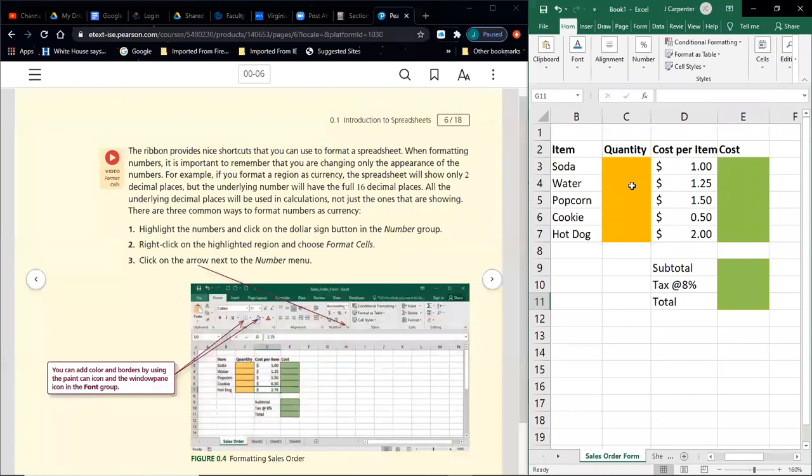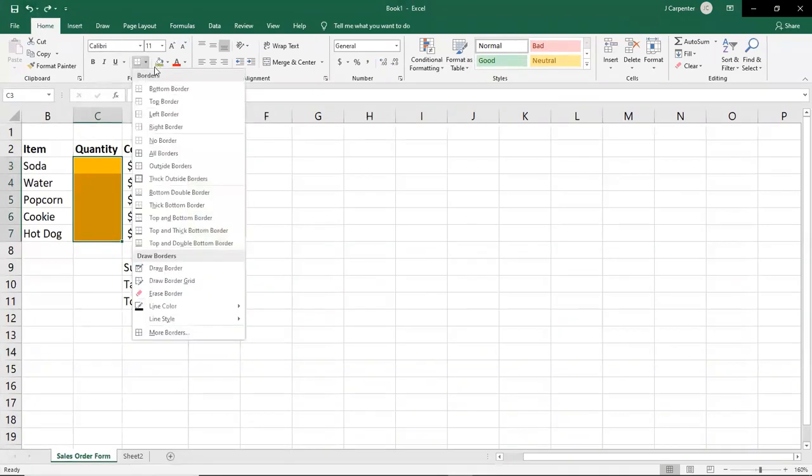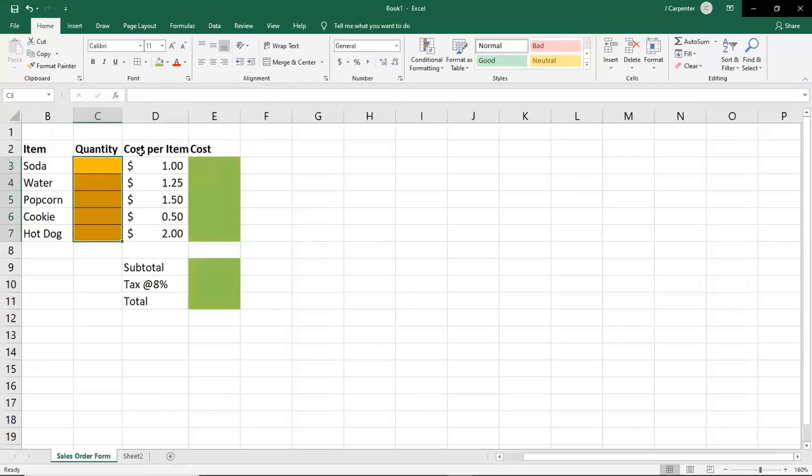Notice that these yellow and green sections are a solid yellow and a solid green. If you look really carefully at this, there's a border around them as well as borders between each cell. I don't see that here. So the next thing we want to do is put borders in there. So let's show you how you can do that. Highlight the 5 cells, just those 5 again. This is your border option. Currently it's only on bottom border, so it only put a border on the bottom of that one cell. So let's undo. Let's do the drop-down menu, and you want the all borders option. And there you go, there are your borders.